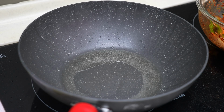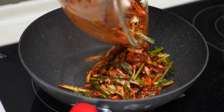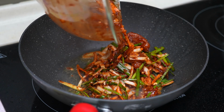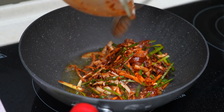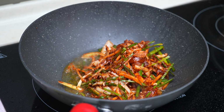Alright, once you have heated up the wok, you can put in the pork. Always make sure your wok is very dry, free of any water. If not, the oil can make it splatter, which can be very dangerous.